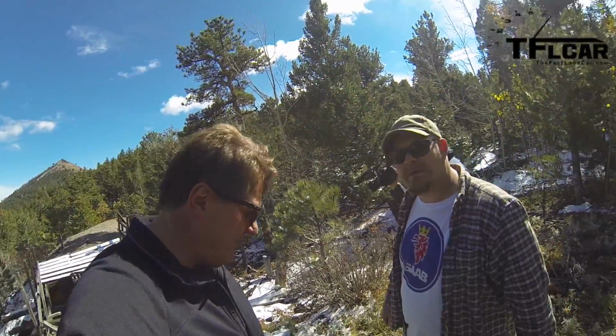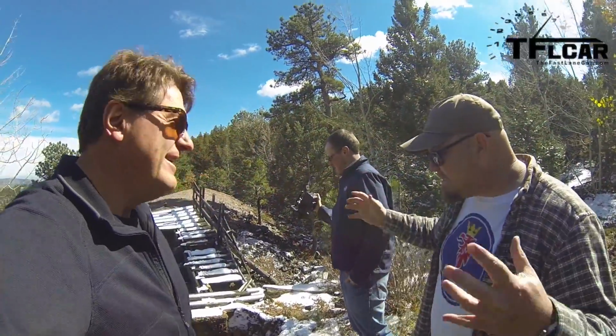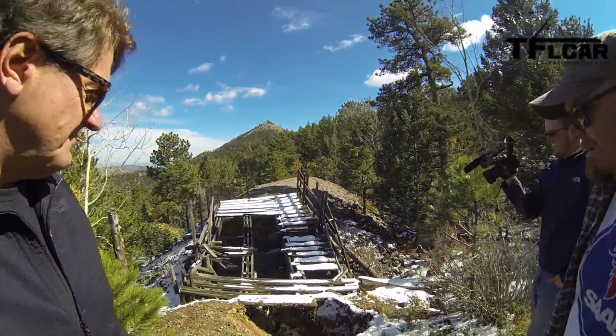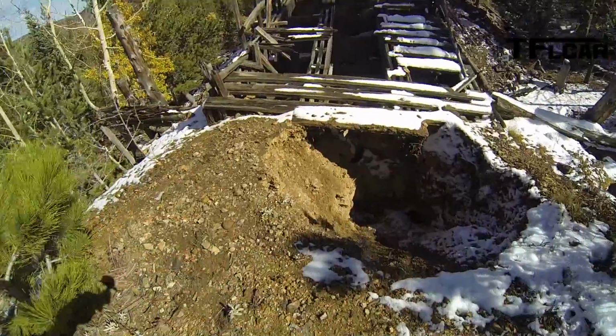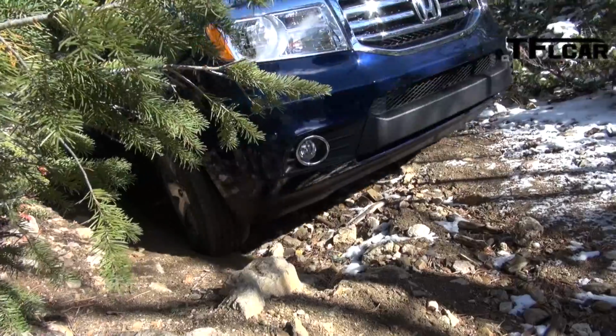Hey, do you think we could find gold on the ground? No. Oh, come on, no, man. We're not going to find anything. It's an adventure. They sucked it dry. Oh, there's got to be gold here. Maybe look at that hole. There's gold. There's gold in that hole. Yeah, you jump in there and find it, Roman. You go.